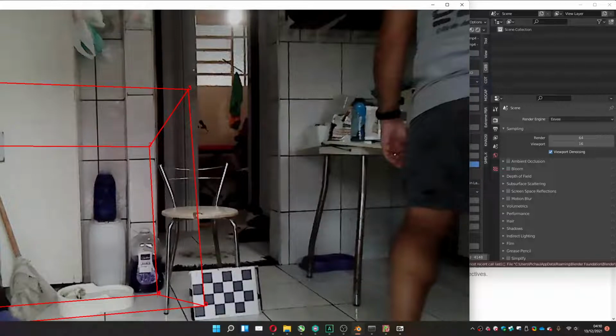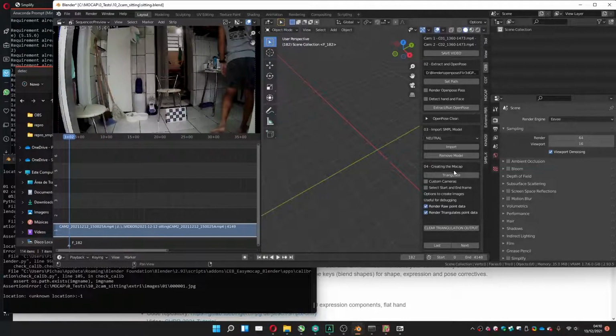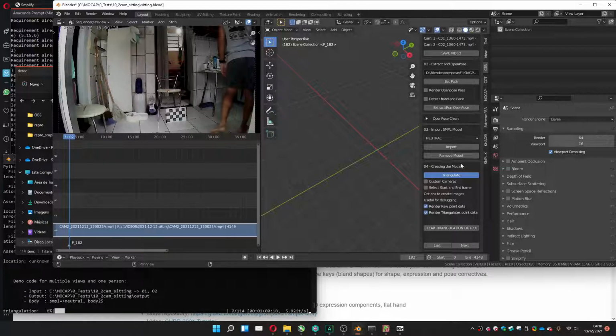It makes much more sense. Now what we're gonna do is go to the finalize and do the triangulation again, now using the information that we just rearranged from the extrinsic camera, we fixed the first camera.